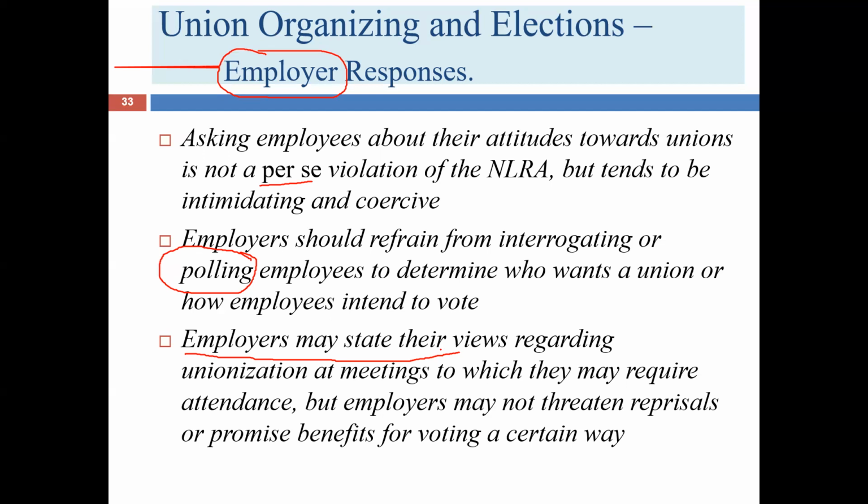Some common topics for the meetings are, number one, to explain what a union is, how a union gets its money through the dues, what the election process is going to look like, what the collective bargaining process is going to look like. One important idea is that there are no guarantees. The collective bargaining agreement, if one is reached, and there's no guarantee of that, the conditions in the workplace may be better or maybe not as good. It has happened both ways. It can happen both ways.